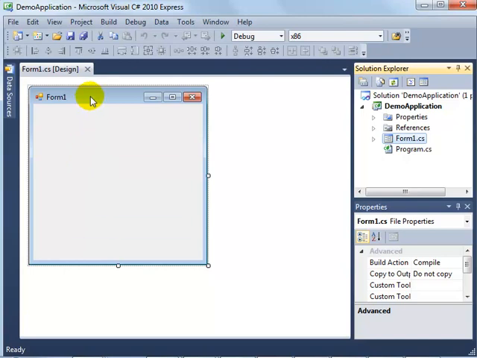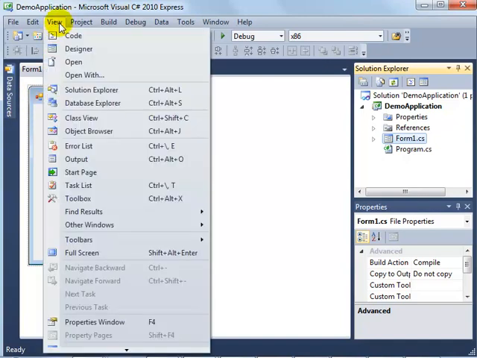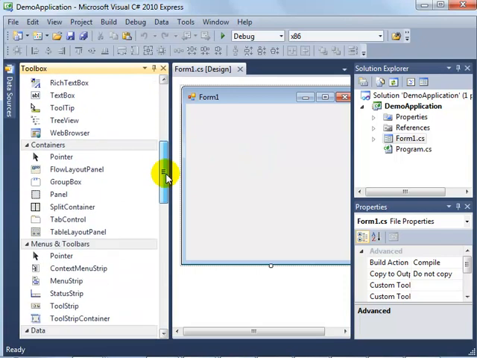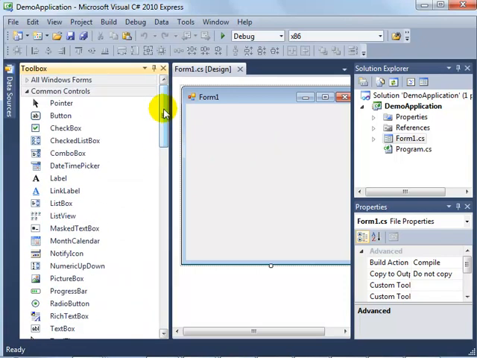Now the things that we're going to use to write on there are going to be different controls, and those controls are familiar. You've seen them before. Buttons, text boxes, labels, those are the simple ones we're going to use initially. But I need to have my toolbox visible, so I'm going to go to View. I'm going to turn on my toolbox. So these are my tools that I'm going to use to build onto my form. And we're going to start with just a few simple things. These are some of the examples. This will help you get through the examples in Chapter 3.